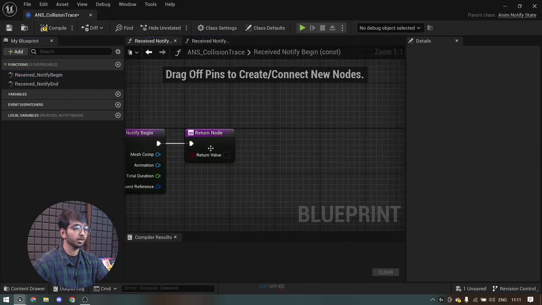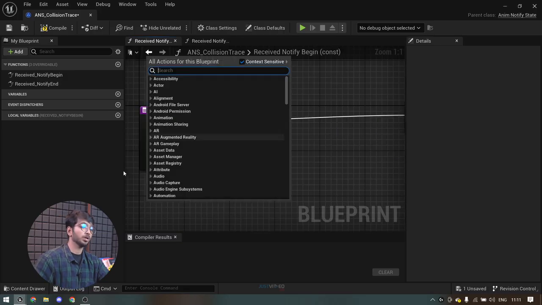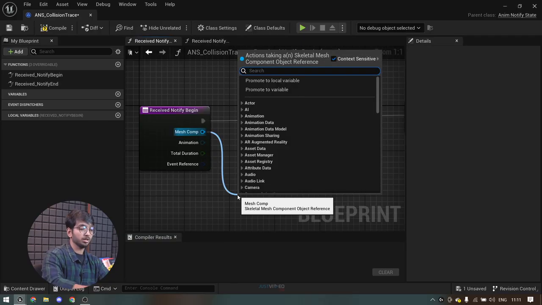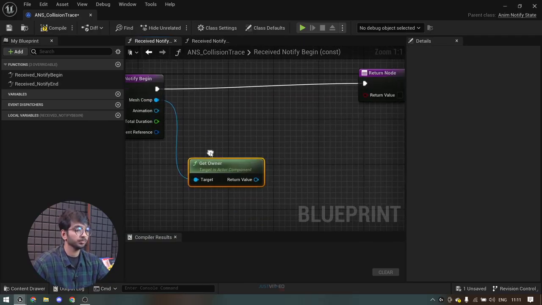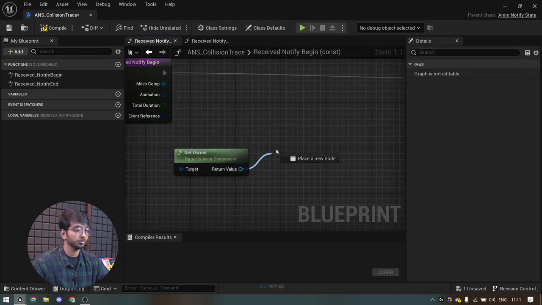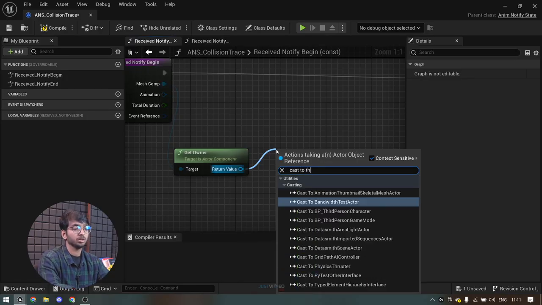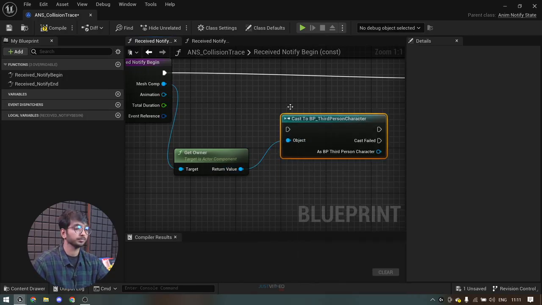So in the beginning we'll get the mesh component, and we'll get owner, and from here we will cast to third person character.